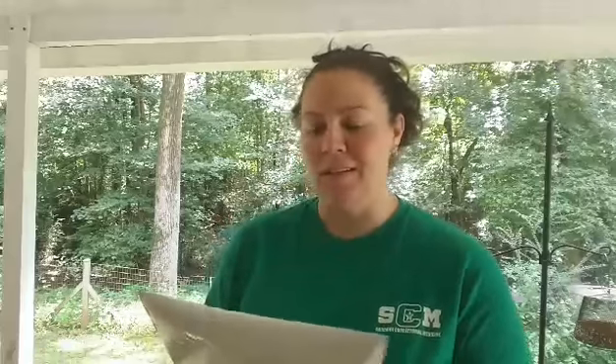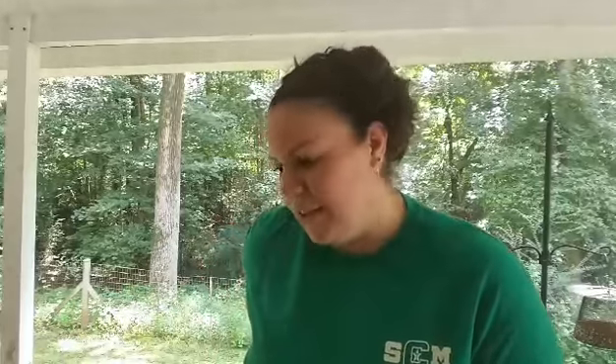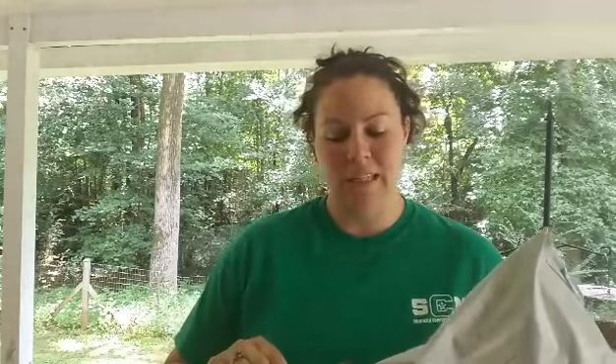I haven't looked at them yet. It says it came from Dirt Road Grocery Store, so kind of excited to see what they look like. We got one with our logo on it, and then we got one that's just fun and says I Heart Pork Fat. So let's look at these.